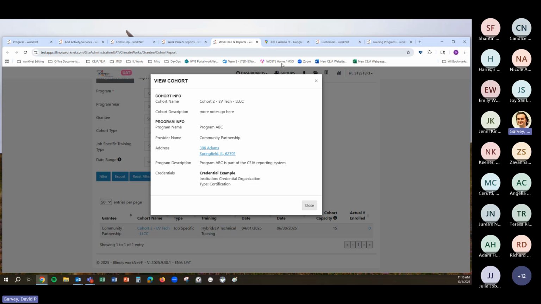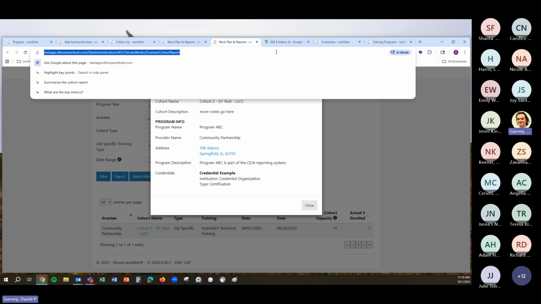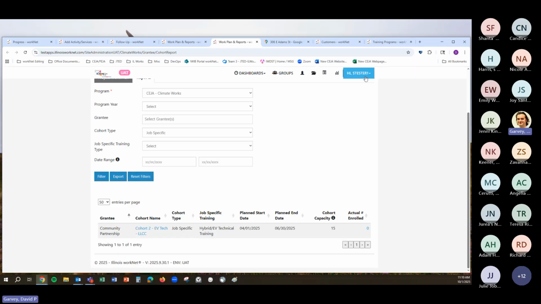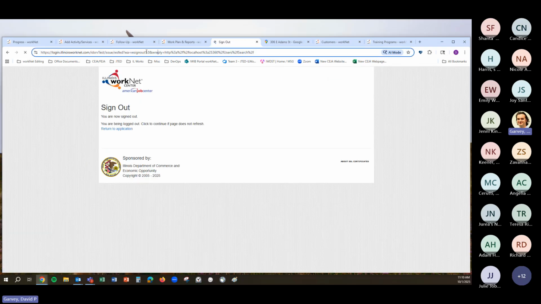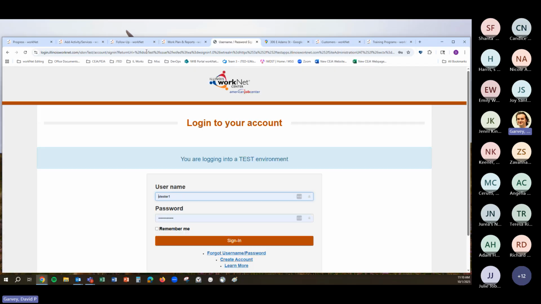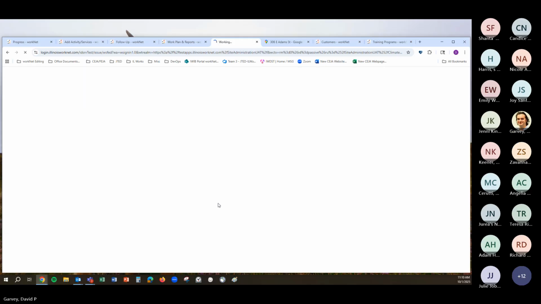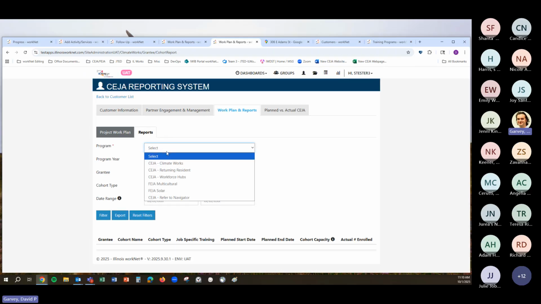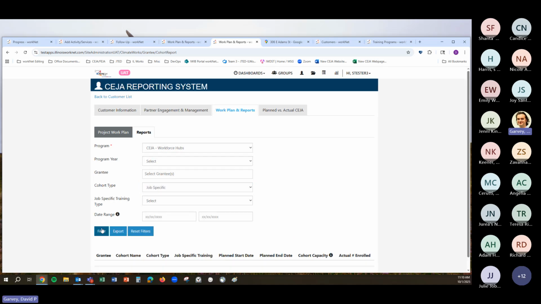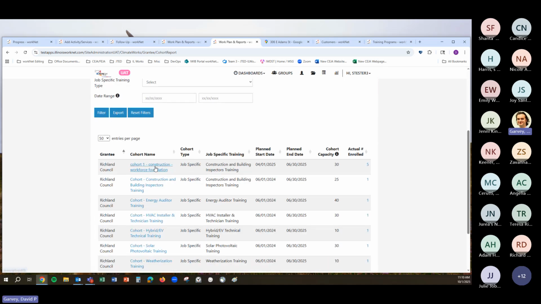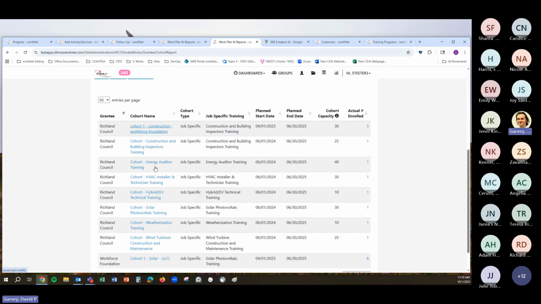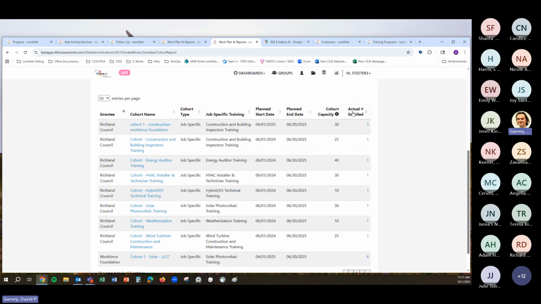And let me actually log in as a different workforce hub, as the Workforce Hubs grantee, so we can see that customer list pulling through here. So let's see, Workforce Hubs specific filter here. Here we go. So we can see we have a little bit more information and customers tied to cohorts.